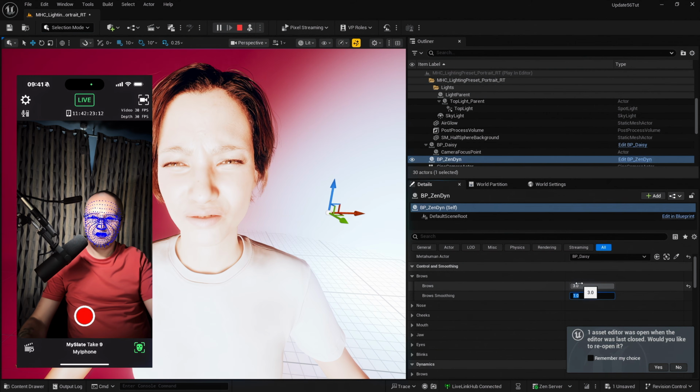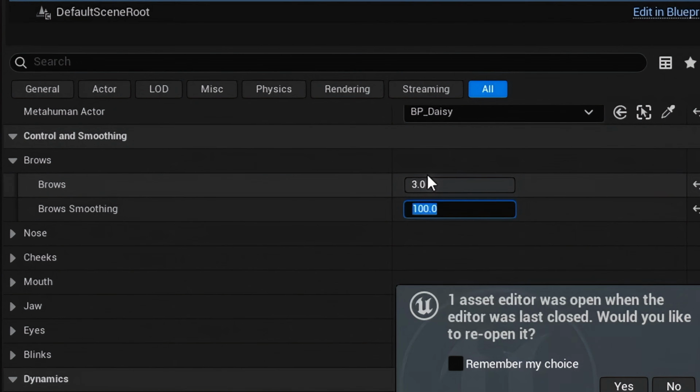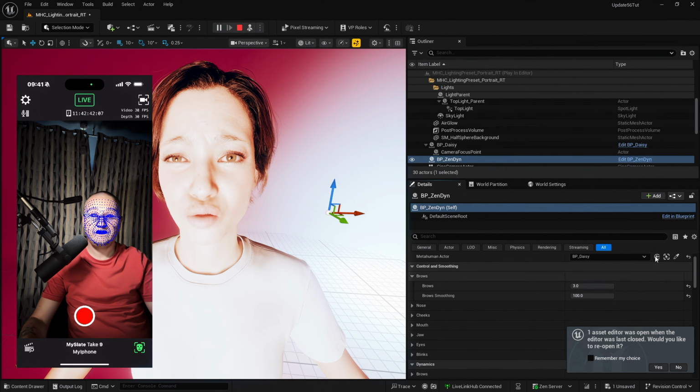And then we can smooth this out to maybe 100 is maximum smoothing. So let's do that. And look, see how slow it is? I mean, if you look at the phone, I'm moving very fast. But if you look at the screen, it's moving very slowly. That is because I've smoothed it out.